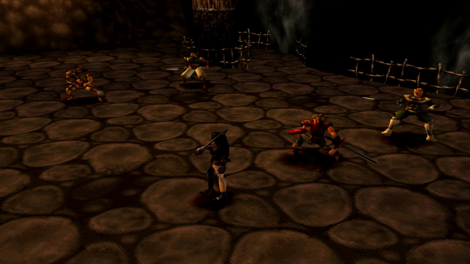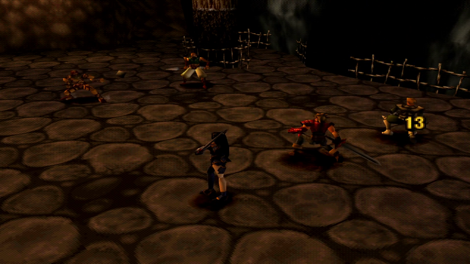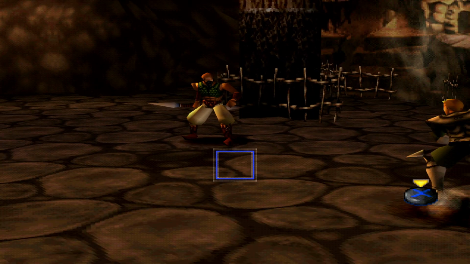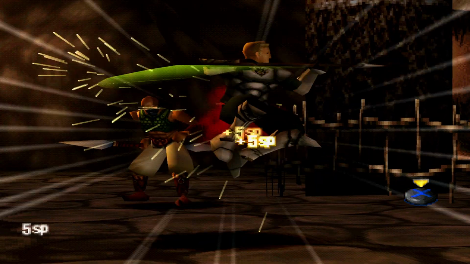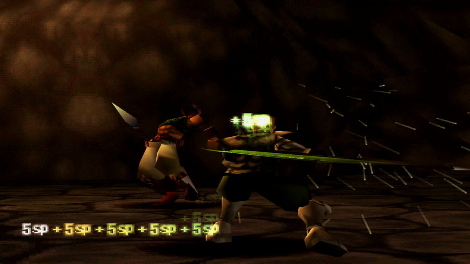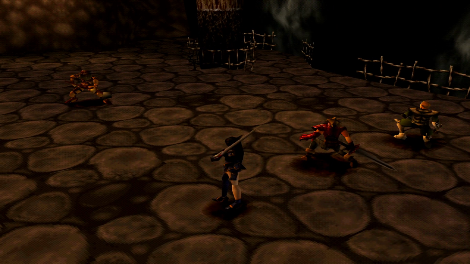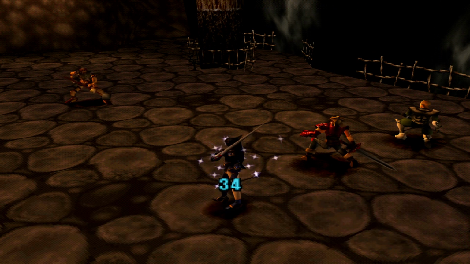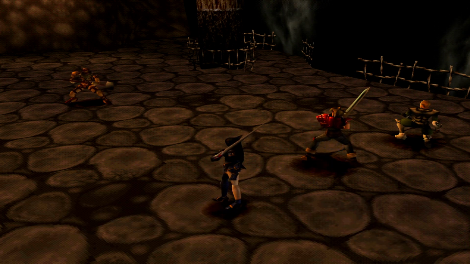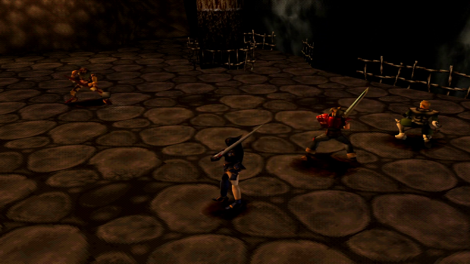Once I KO this guy, I'll start guarding. We'll get more turns too. It's better to have priority and not get hit with a bunch of unnecessary magic attacks as well. And you notice Gust of Wind Dance takes him all the way to the edge of the arena. That's what's super funny. It's like such a long attack. And this video might be a little longer. It's definitely going to be over 30 minutes. It's at 20, about to be 22 right now.